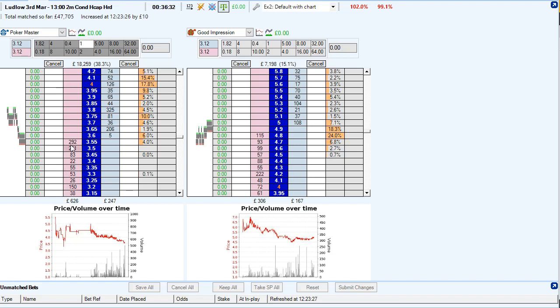So the first one gets matched at, say, 3 ticks, but then if it keeps going down, the second one gets matched a bit lower down and the third one a bit lower down. So I get a little bit more money for the same trade. So there are other things you can do to improve your trading, or you might just say, look, I'm pretty sure that's going to go for 5 ticks, so I'm going to go 5 ticks. If it doesn't reach that, then I'll drop back up.